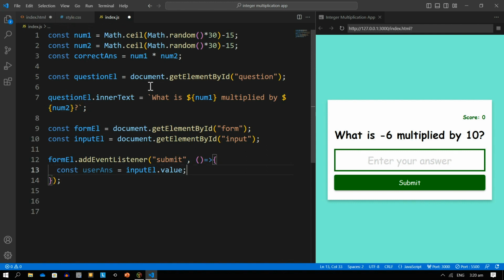Okay. Pero yung input value na yan, actually ano yan, naka-string pa yan. Okay, so string lang kasi yung tinatanggap ng browser, no?